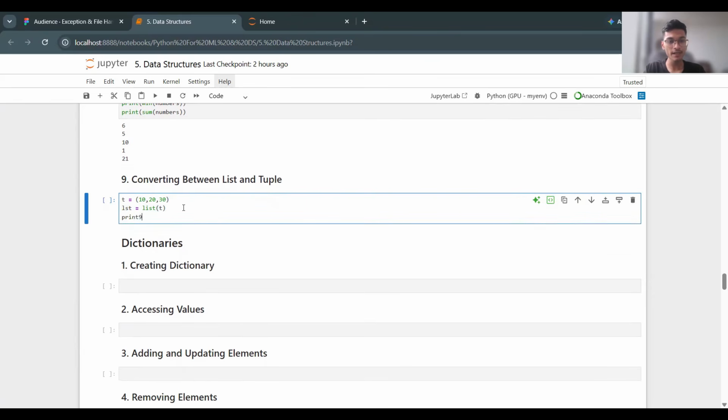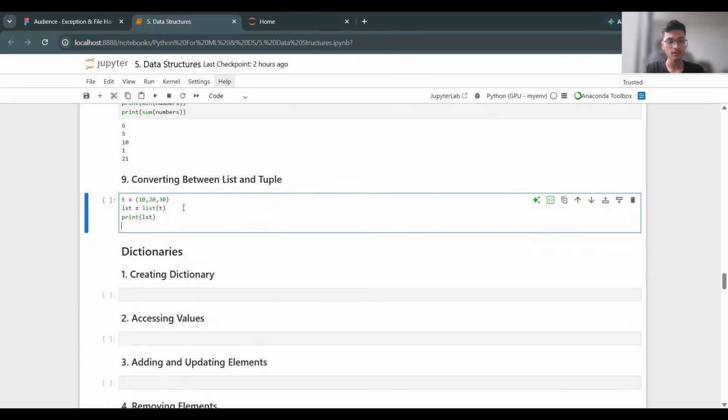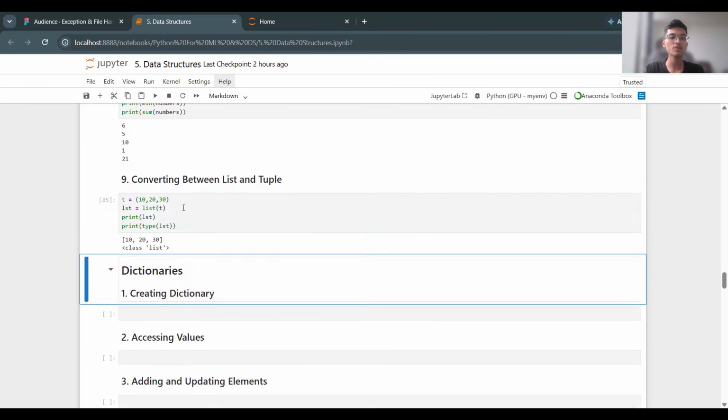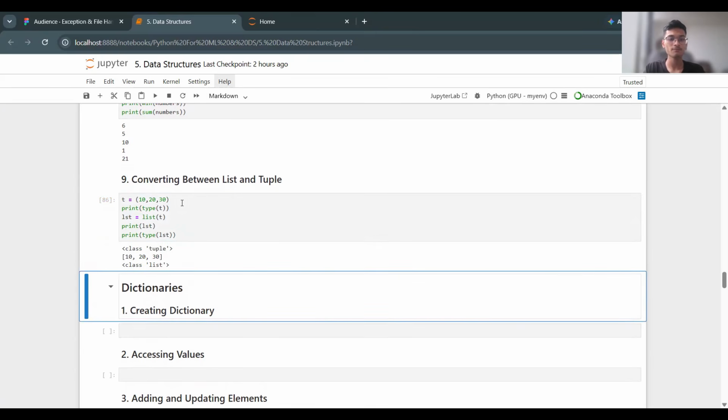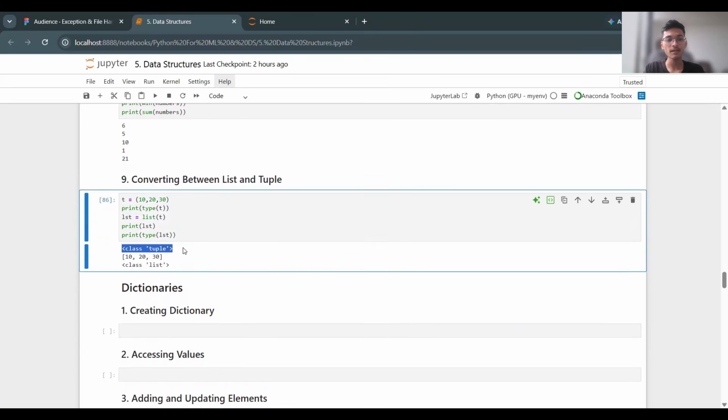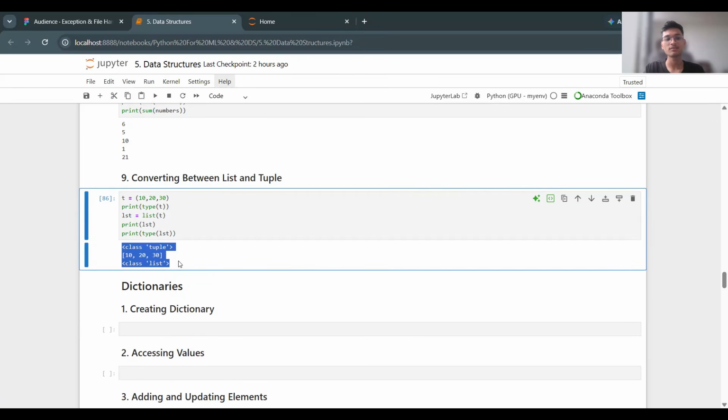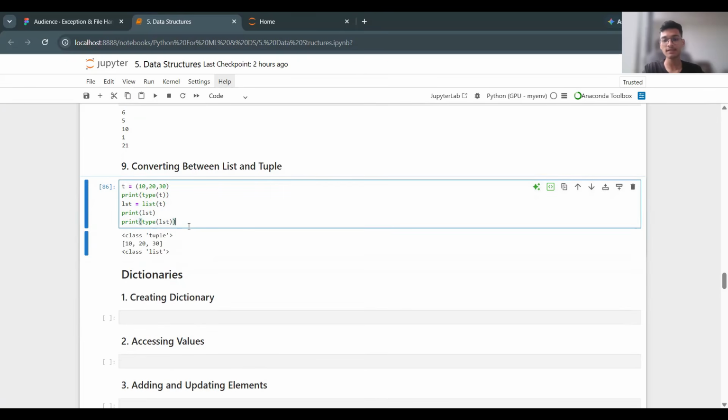If I print lst and also print the type of lst, you can see it is a class list. First, when I printed type of T, it was a class tuple, then it got converted into a list.